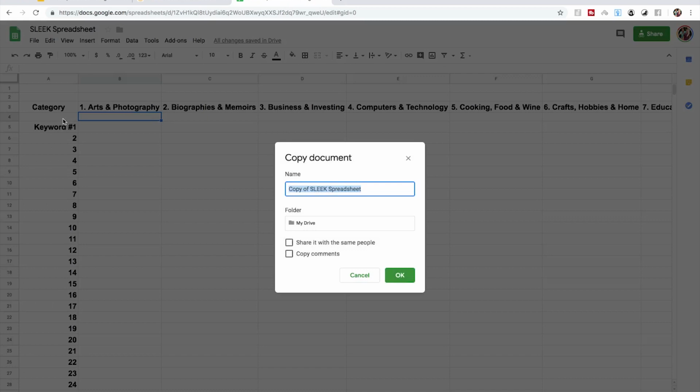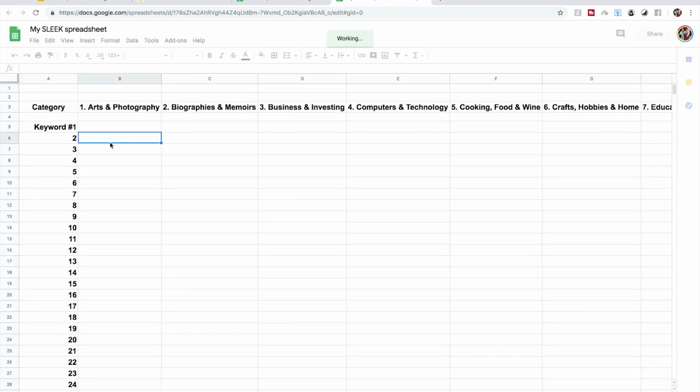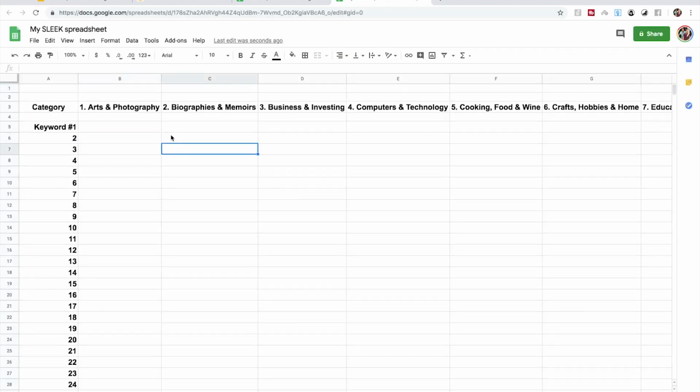You can make a copy and call it My Sleek Spreadsheet. Boom, it opens up a new one, and now it's the exact same one, but it's your version, and now you can edit it and do whatever you want.